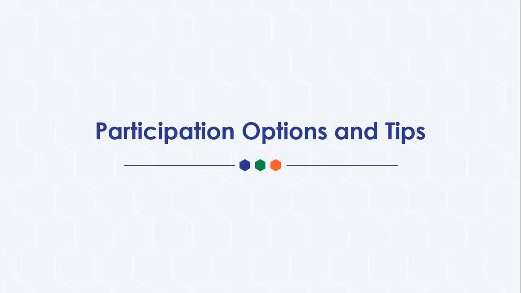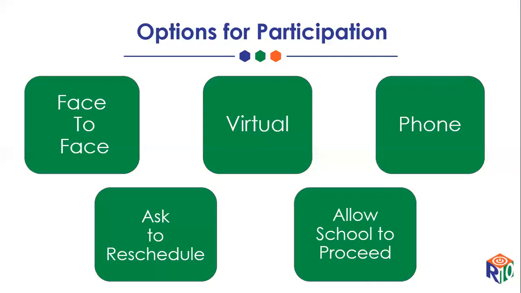Participation options and tips. Now let's discuss the options for attending the meeting as well as tips to help you have meaningful participation in an ARD committee meeting. The school must take steps to ensure that one or both parents or guardians are present at each ARD committee meeting and are afforded the opportunity to participate via other means. If you cannot be present in the face-to-face or virtual meeting, you have several options. You can attend by phone. You can request the meeting be rescheduled and mutually agree upon a future date, time, and place. You can allow the school to proceed without you and then notify you of the discussion and development of your child's IEP. Be sure to communicate with the school staff about your preference for attending the meeting.